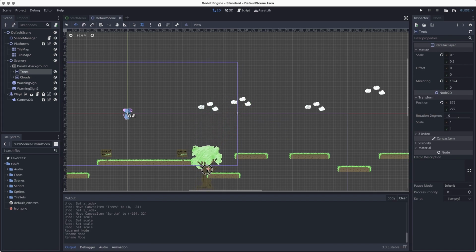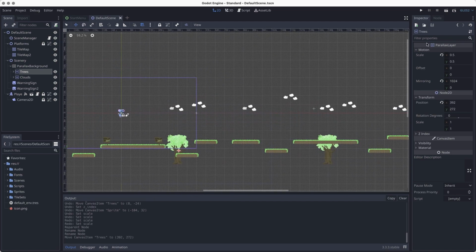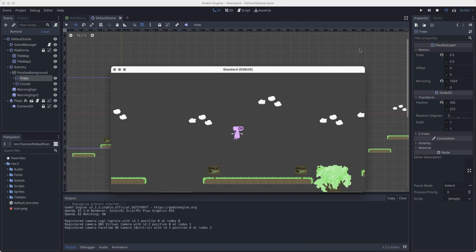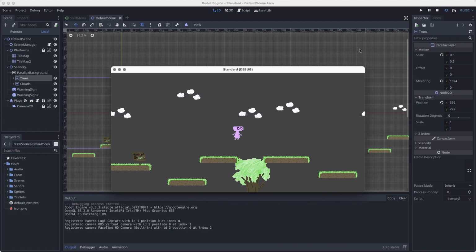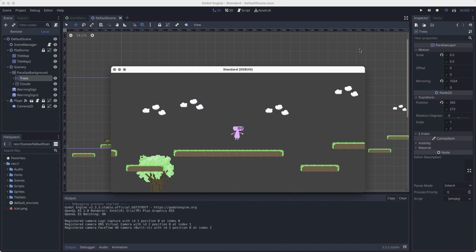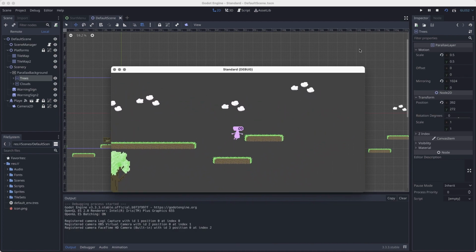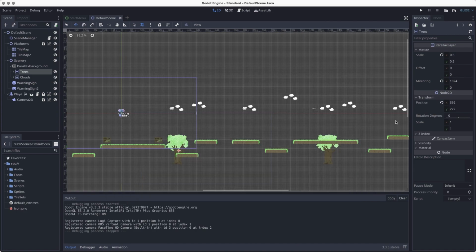So we can have clouds and we can have trees. And so I'll keep working on my tree. So I want to keep it basically starting in this range because I'm going to do the same thing where we can see it's already got the mirroring set up. And one thing I want to just test real quick is make sure the tree doesn't kind of clip in and out of the frame. And you can see it does that little kind of clipping thing. So we want to make sure that that doesn't happen.